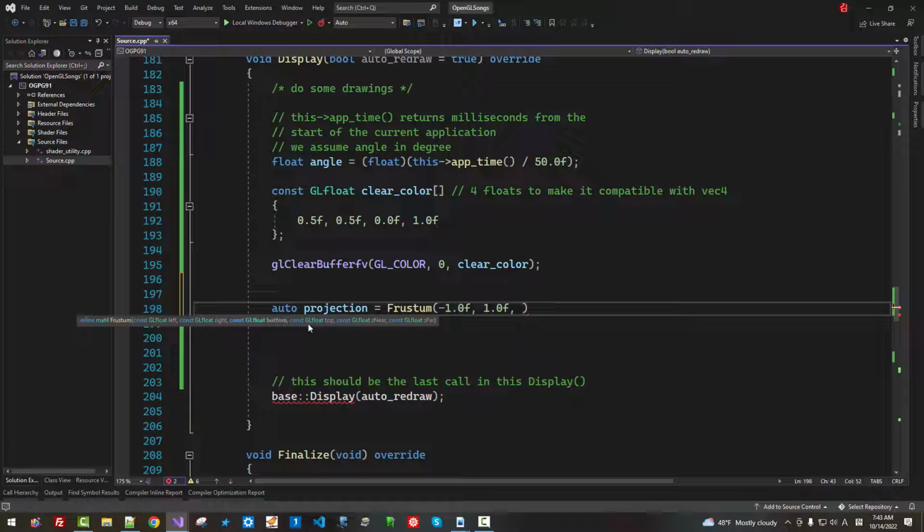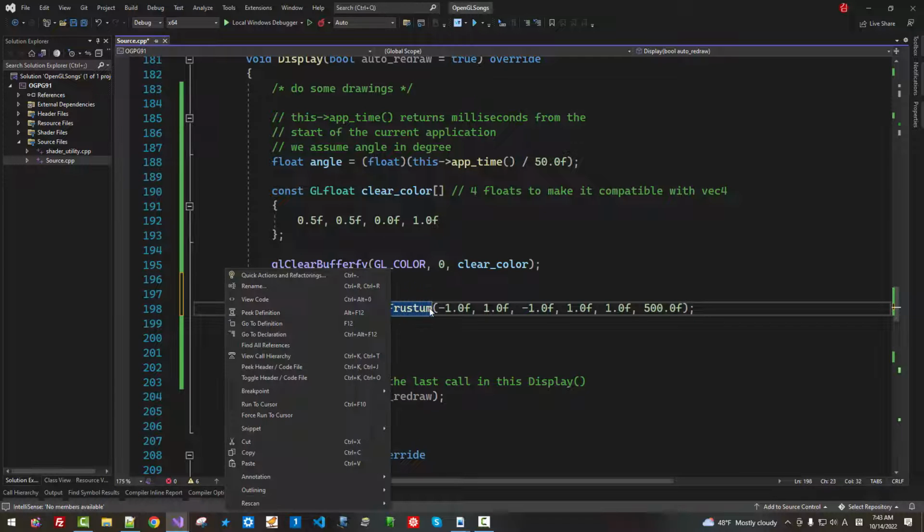This is right clipping region. Negative 1.0f. This is bottom. 1.0f. This is top. 1.0f. This is near Z. 500f. This is far Z.